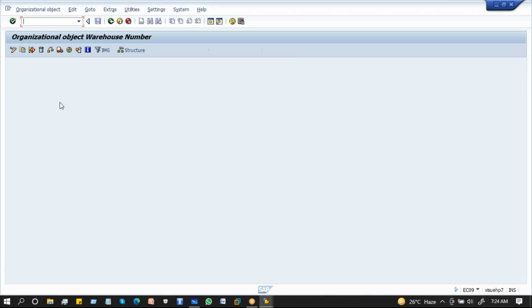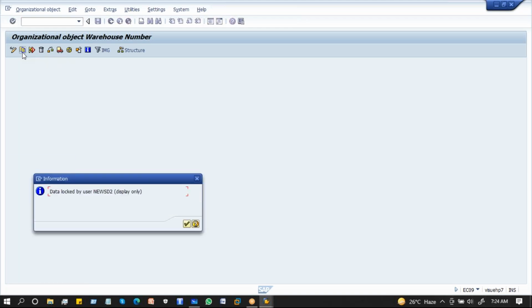Double click on this. You'll find an icon here, copy organization object. Click on this. The data is locked by user. You get to see this lock; this is quite common.